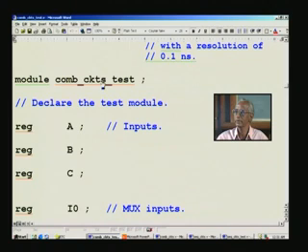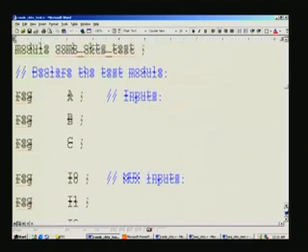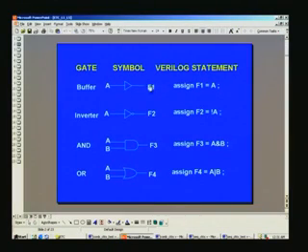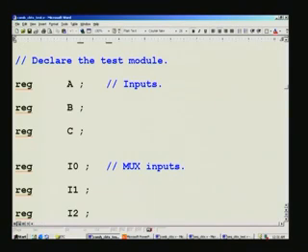So, we give the name combination_circuits_test, a meaningful name, and as usual we declare all the inputs, and inputs are all marked here A, B, C. You remember that we had done so many logical gates, and here is the one if you want to recollect. All this we have already covered, and that is precisely what we have here.